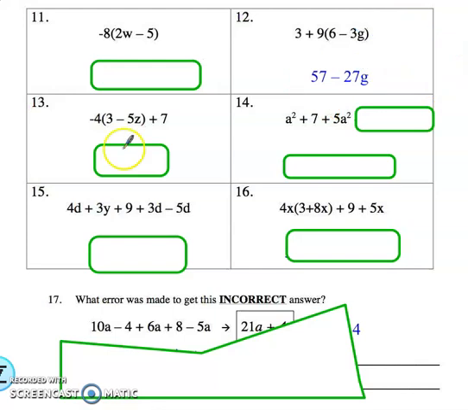Let's look at 13. All right, class. In number 13, notice that it's not just a 4, it's a negative 4. Sometimes we see it as a minus, and there might be a number with a letter out here. This time it's a negative, but it doesn't matter which way it is. As long as there's a minus or a negative in front of the 4, it belongs to the 4. So I'm going to highlight that in blue. And we're going to do our first Hail Mary pass to the 3. So it's negative 4 times 3.